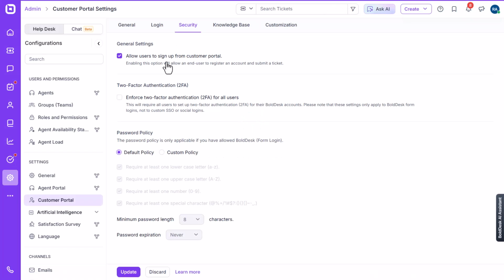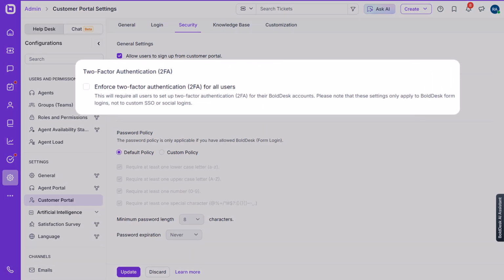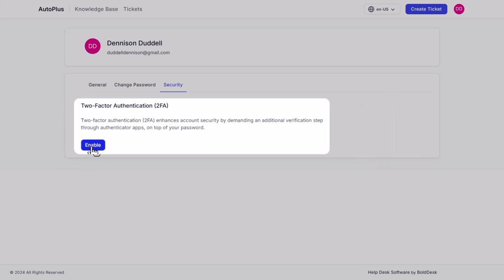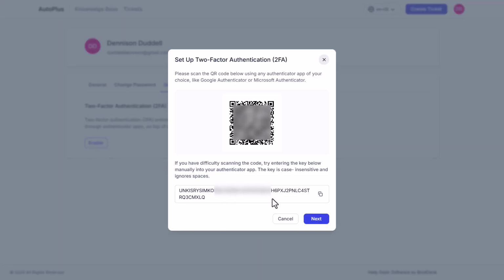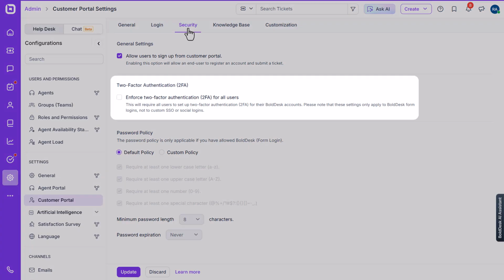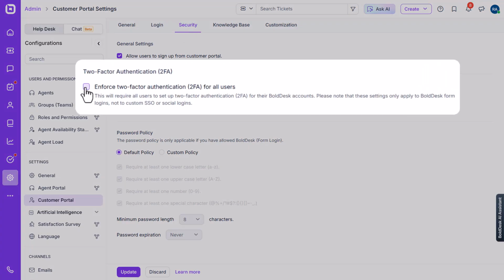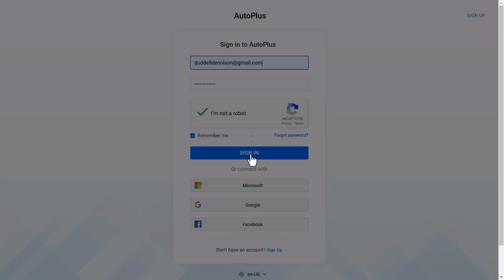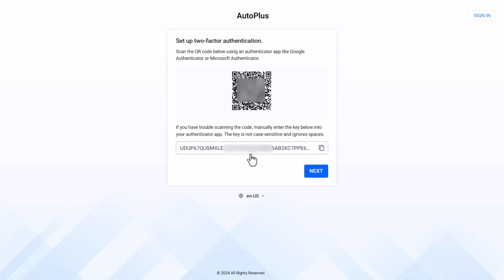We have introduced enforcement of two-factor authentication for contacts. Previously, we introduced two-factor authentication for contacts to enhance the security of customer accounts by requiring an additional layer of verification, but this was optional to set. Now, admins can enable the Enforce Two-Factor Authentication for all users in the Customer Portal security settings in the Admin Center, forcing all customers to enable the two-factor authentication for their accounts.